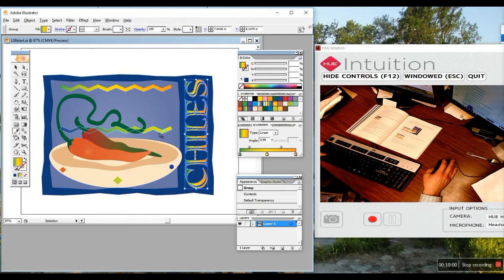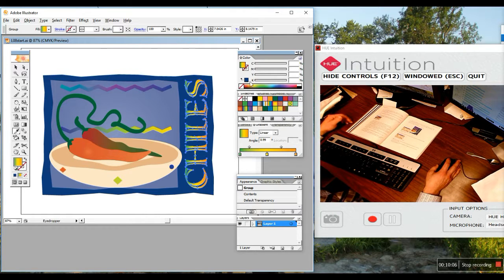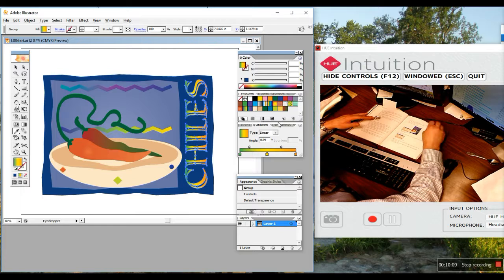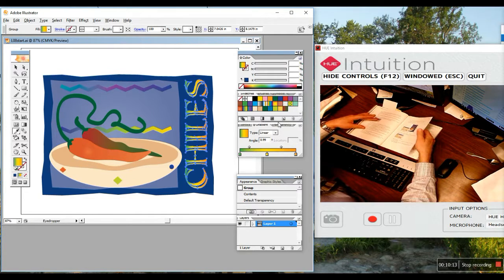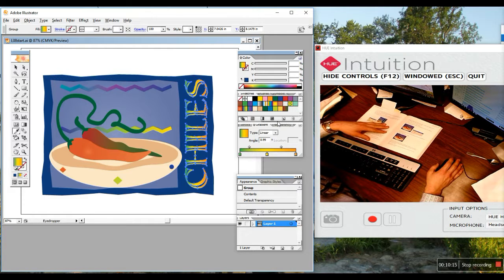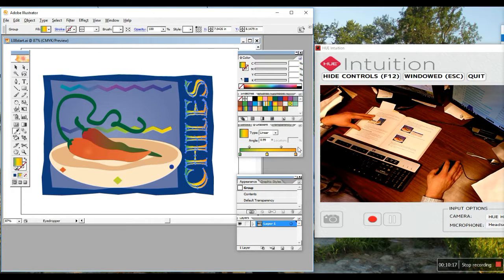I guess maybe the eyedropper tool would be better for us to use in terms of just picking swatches and then pull the swatches on. Wrong key.